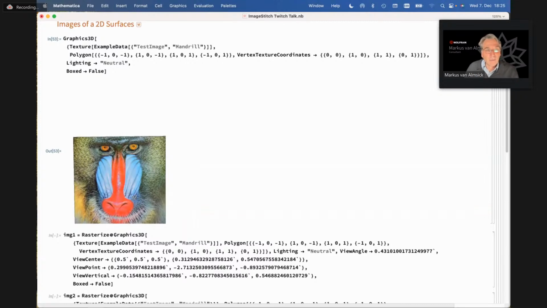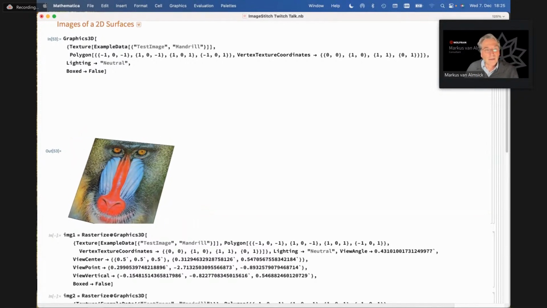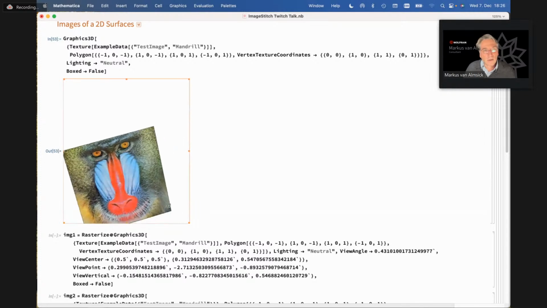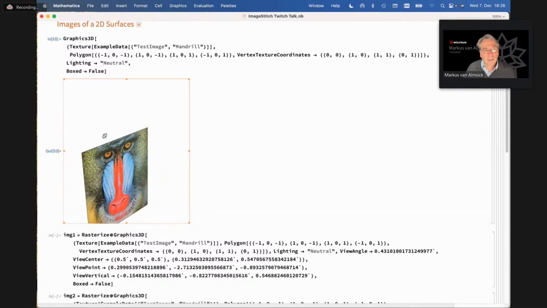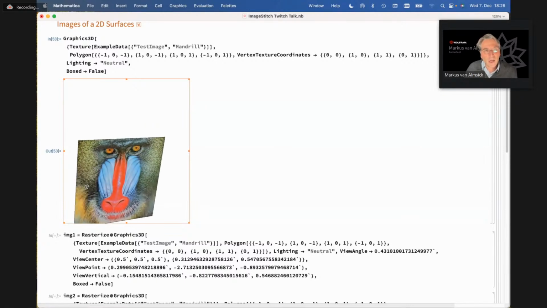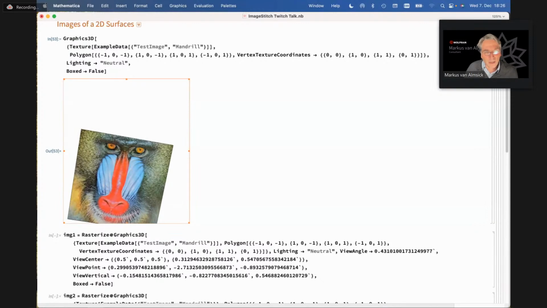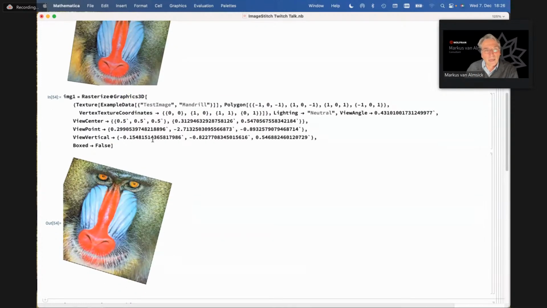In that case, you can move a little bit to the right or left, and you can take basically a picture of that image from the left. You can turn it the other way, whatever way you like. Since all the image data you're looking at is on a plane, you are not screwed in this case, but you can still recover with ImageStitch. And I'd just like to give you an example.